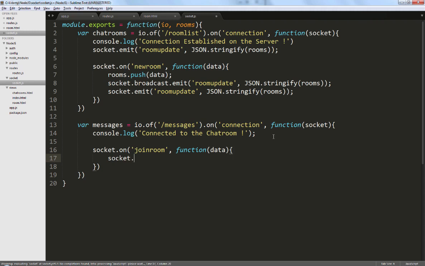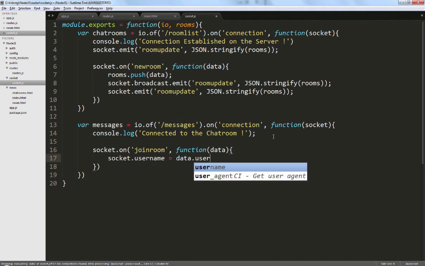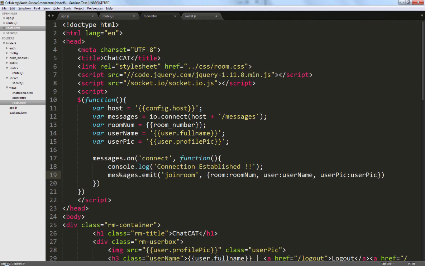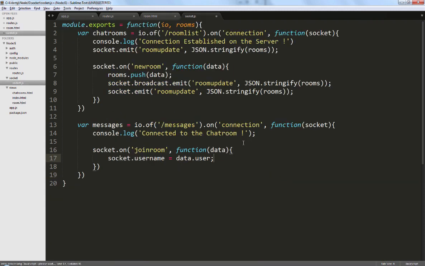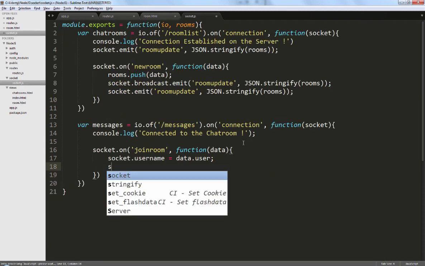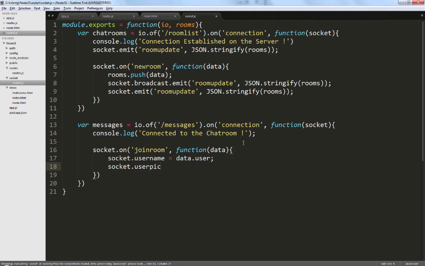So we'll have a socket-wide variable called username, which is set to data.user, and this data.user is extracted from the message which we emitted, the event that we created here, and we had passed in three keys: room, user, and the user pick. So this is the first variable. Then we'll have socket.userPick, and I'll set it like this, to data.userPick.